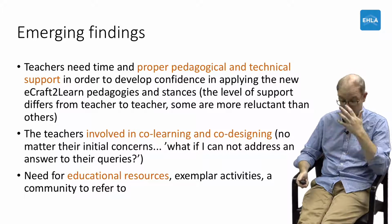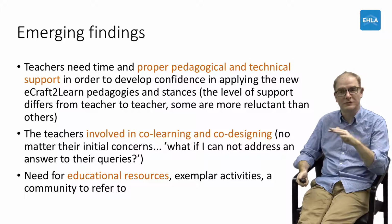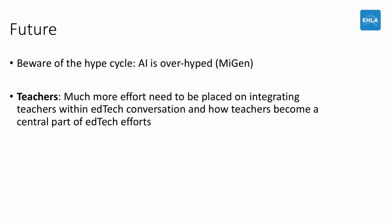So, for example, in a project called MyGen we had a few years ago, the AI system was able to recommend how students in a classroom could be paired together. So you might want to pair, for example, a quite able student with one that's having a few problems and see how they can help each other. Right? And so the system can recommend those kinds of pairings to the teacher, and the teacher can decide, actually, yes, that's a good idea, I would like to pair those students together.